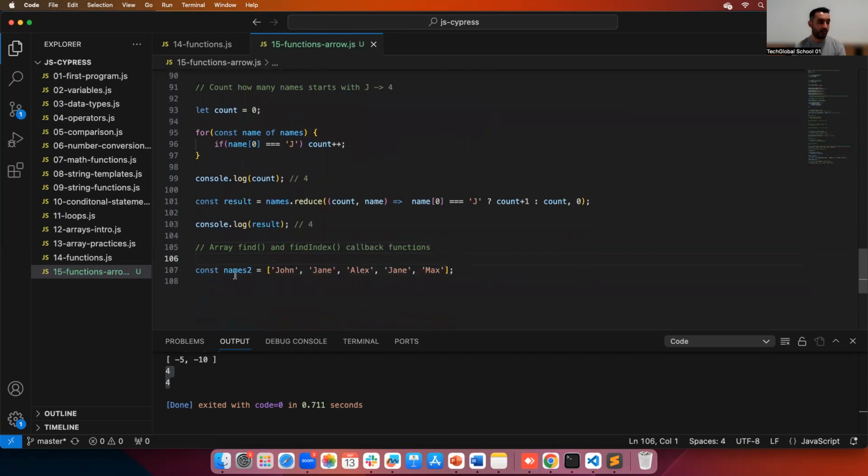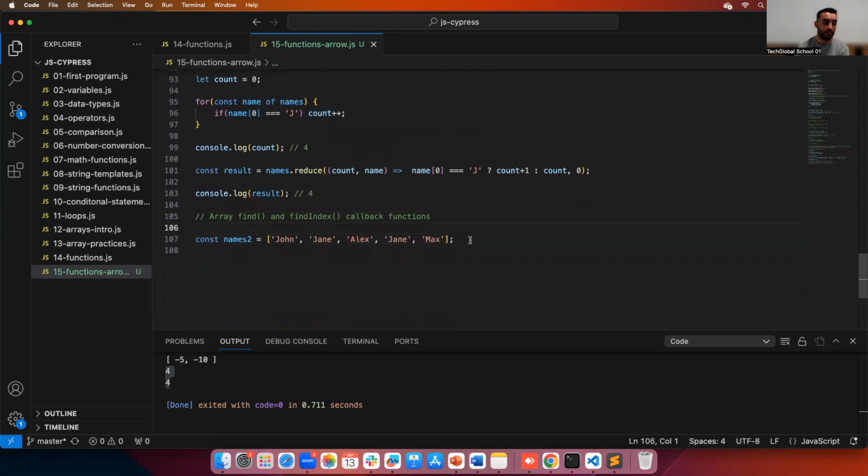So if you have an array like this, and if I ask you to find the first name that has A as a letter. When you look at this, John is not matching with this, and Jane definitely does.